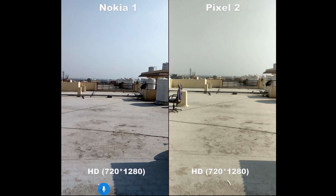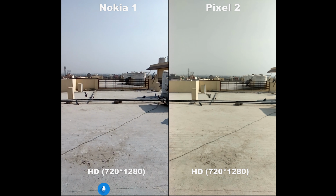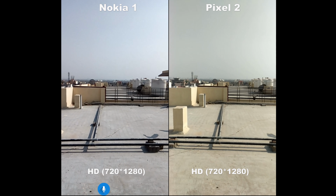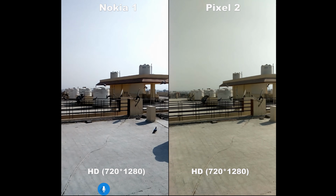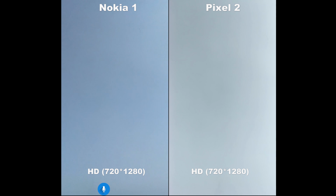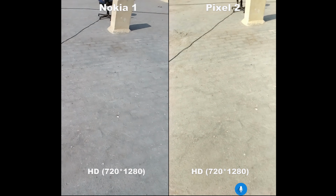So this is a 720p video, Nokia One versus the Pixel 2 XL. Take the lowest one that can be had on the phones right now, 720p versus 480p. So here's the quality. Just see how it looks like. Clear skies. That's the sun down.